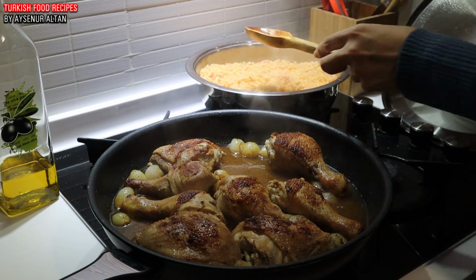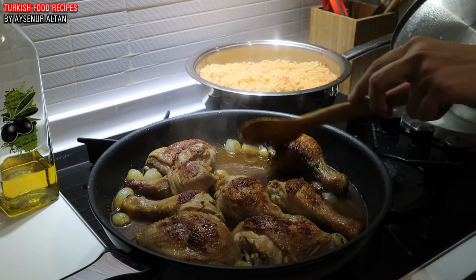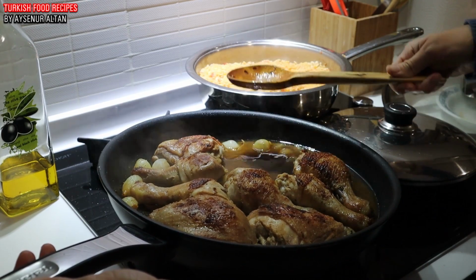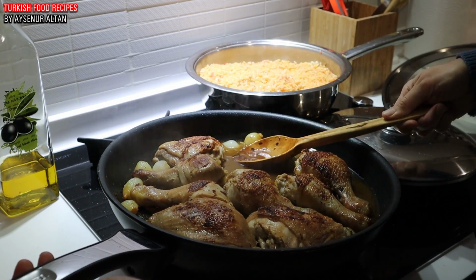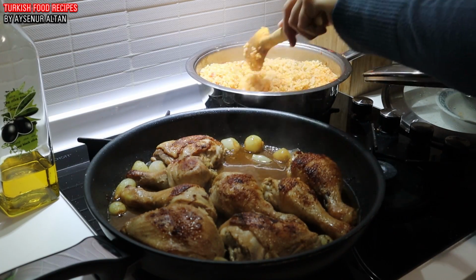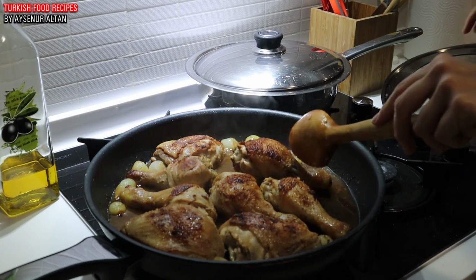And I wanted to add some of the delicious chicken stock, the juice of the chicken Kirma Kebab, to my bulgur pilav, which will give an extra taste. Make sure you use all of the juice. After you finish the chicken, you can add it to your soups or pilav as I did.